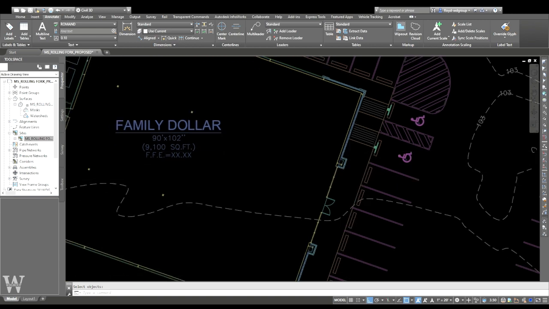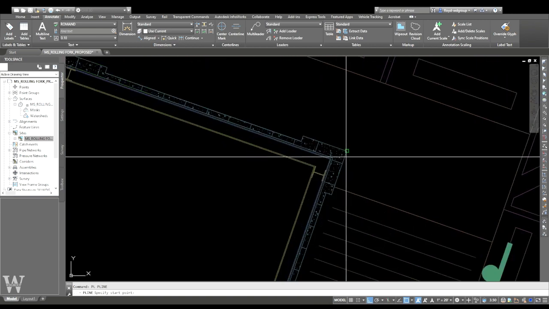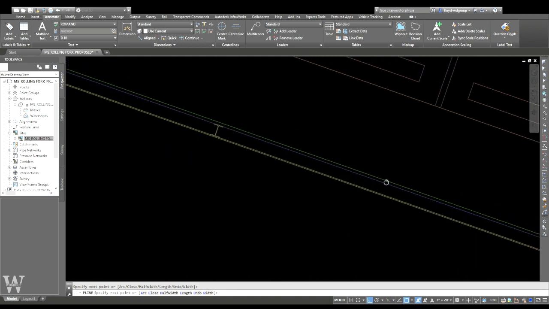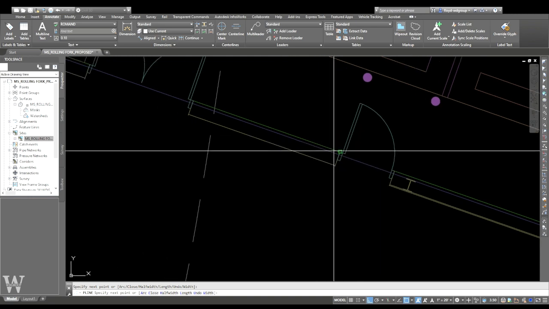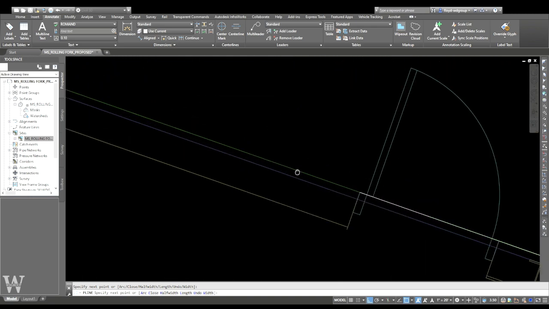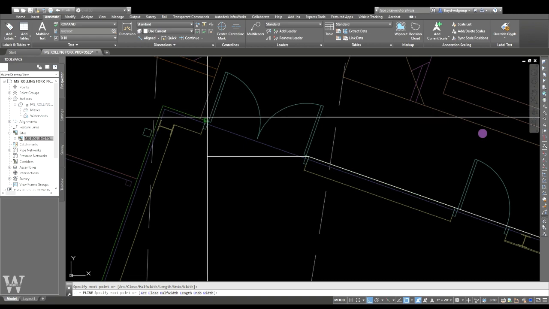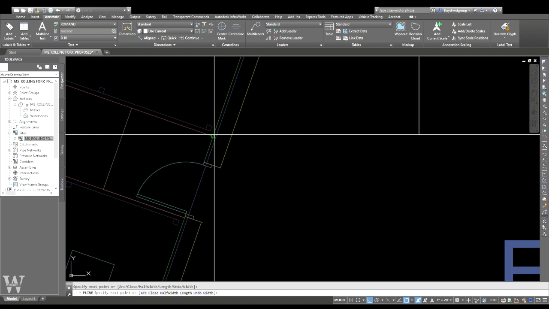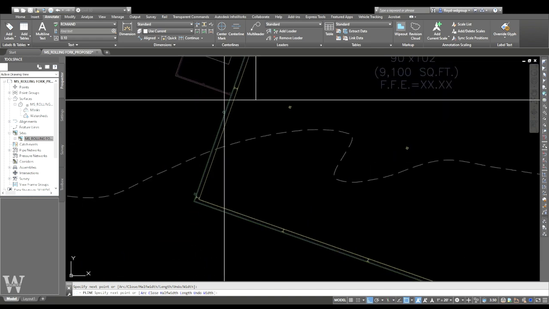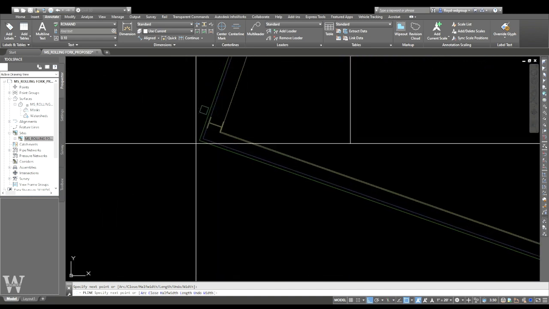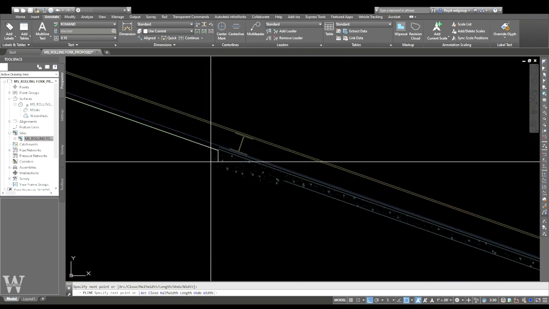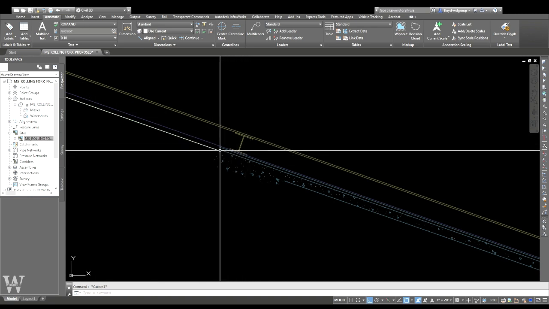This video I'm just going to go around and start drawing. So the first thing I want to do is draw my polyline around my building, the outline for my building. I'm going to put a point on both sides of the door because everywhere I know that I want to put an elevation, I want to tell it what the elevation is with a feature line. If I pick that with my polyline, that will automatically create one there.